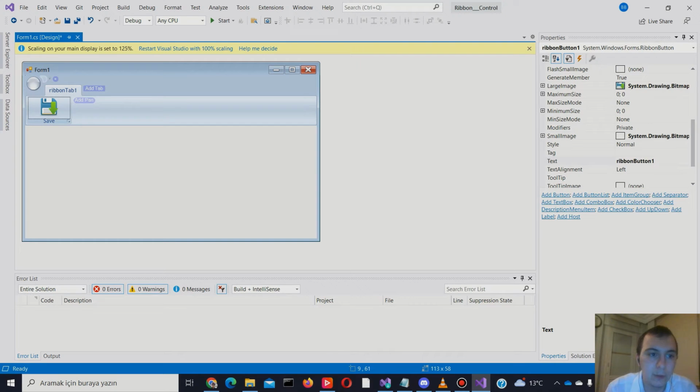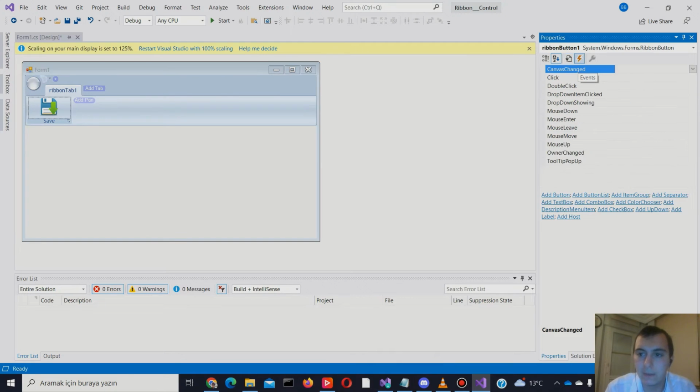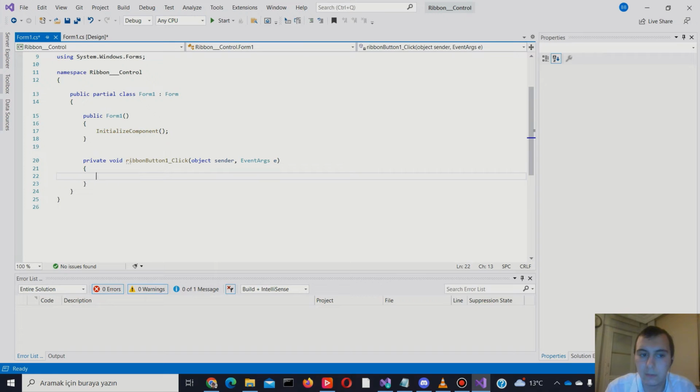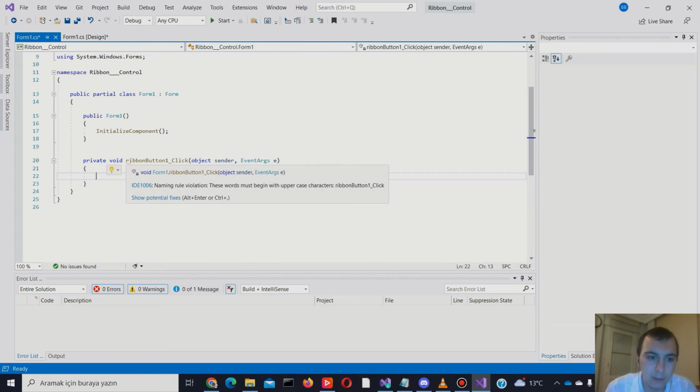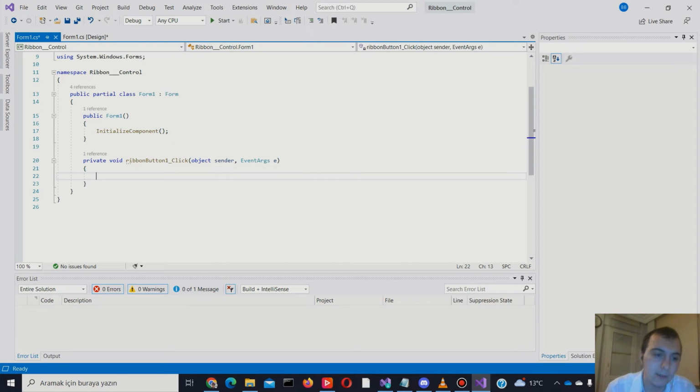We want it to show a pop-up window that will say button save is clicked when we press it. To do that, we must go here on events and click. We should double click here. When we double click here, it takes us to the function of what will happen when we click the button we created.